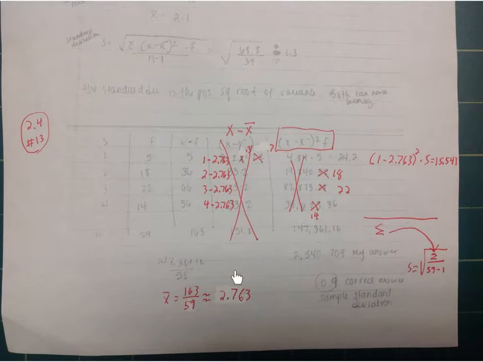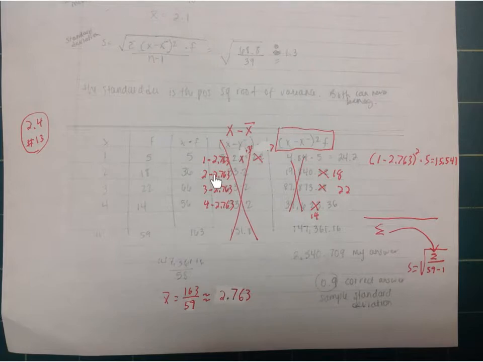And I noticed up here you rounded this to 2.8. The final answer needs to be to the nearest tenth, but I wouldn't round the intermediate steps to the nearest tenth. I would go to the nearest hundredth, and if you want to be careful, the nearest thousandth. So I go at least one digit, maybe two digits beyond what the final answer is asked to be rounded to. So I'd use like 2.763. So that's one thing that can cause rounding error.